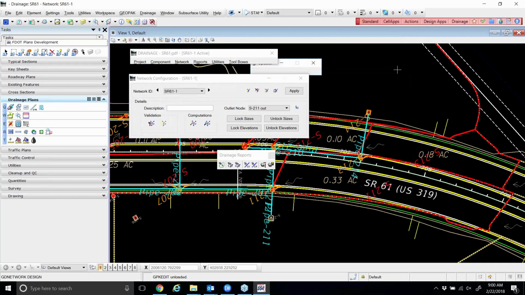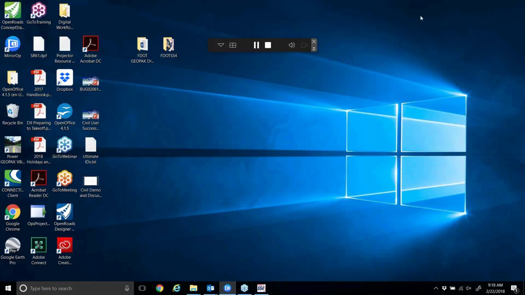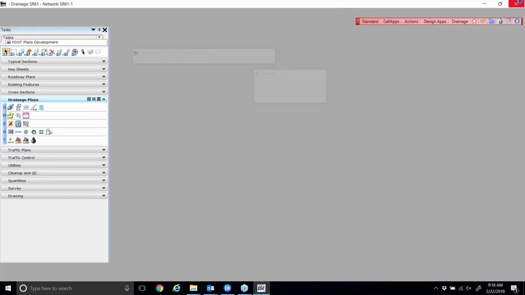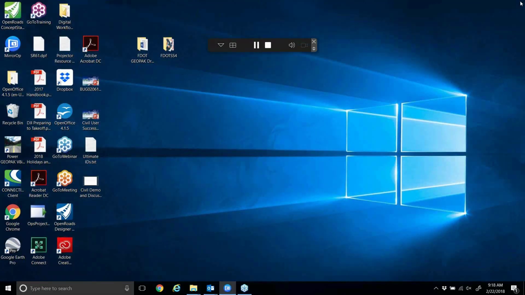All right, so let's go ahead. We'll take a quick 10-minute break here, and then we'll jump over to Chapter 7, which is our drainage profiles. That's going to give us a good look at the network as well, to be able to plot that hydraulic grade line. And we also have a tool in there that's going to let us plot miscellaneous utilities on top of that profile. So if you would, do as we have been doing. Go ahead and close out of SS4, and then we'll extract the files for Chapter 7. And then we'll reopen SS4, and we'll be back in our DRP-RRD file.